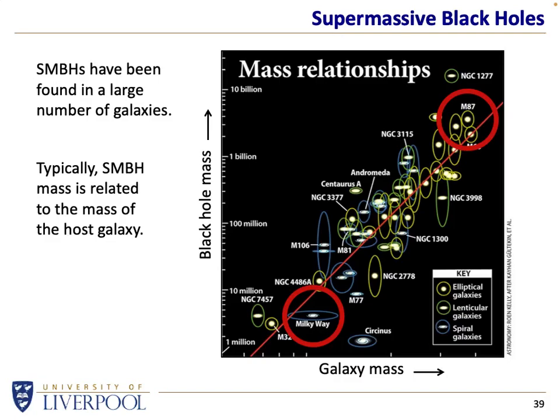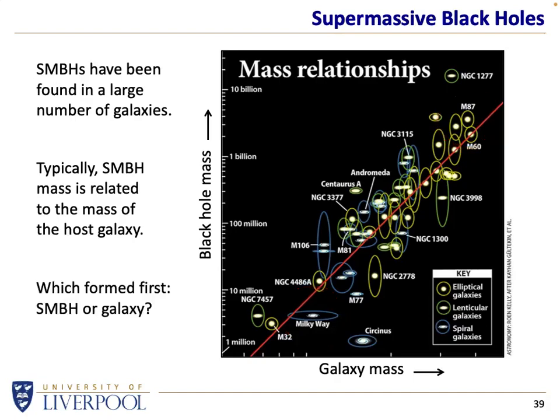Now, it's not a perfect straight line, but there appears to be a relationship between the size of the galaxy and the size of the black hole that's resident at the core of the galaxy. But that doesn't answer the question, which came first? It's a chicken and egg problem. Did black holes start to form and then the galaxies form around them? Or did galaxies form and then somehow black holes start to form at their center? We don't really understand. Perhaps they went hand in hand, but that's one of the things that the James Webb Space Telescope is trying to answer.